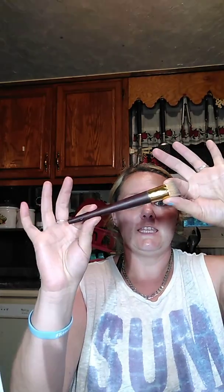I'm going to be using the Tarte foundation brush that I got in my Tarte custom kit. And the foundation I'm going to be using, I'm going to be going in with the Wet n Wild Photo Focus foundation in the shade Peach Natural. And of course, it's on this little plastic spatula type thingy. And I'm just going to go in and smooth it out with this brush.